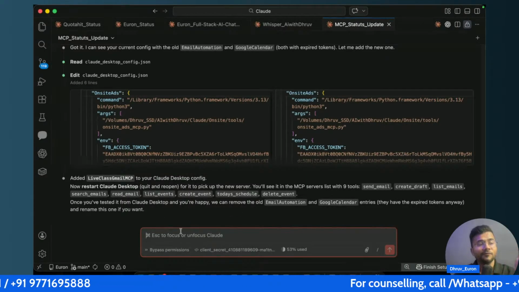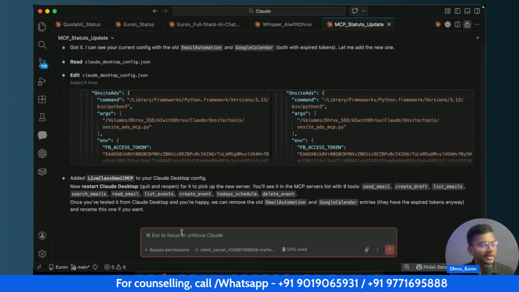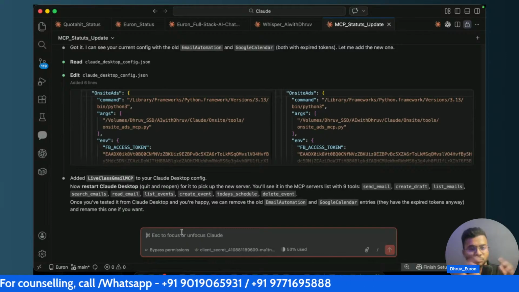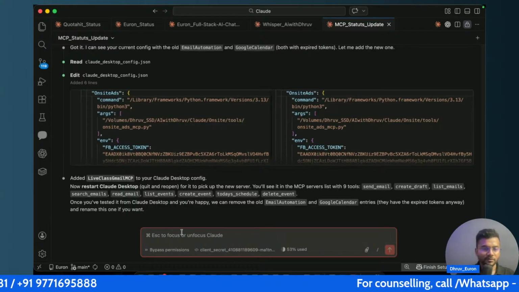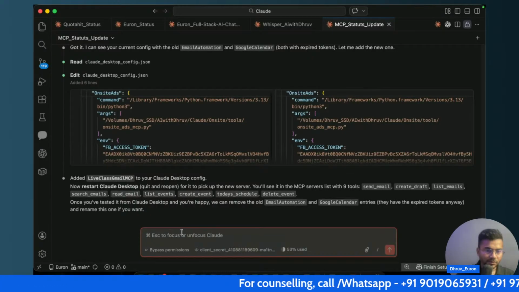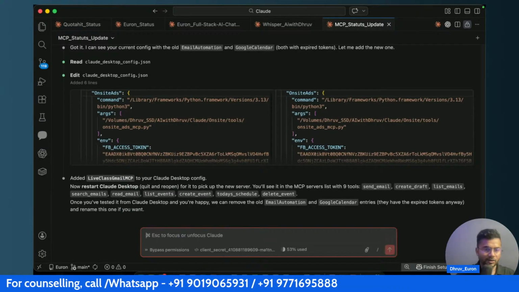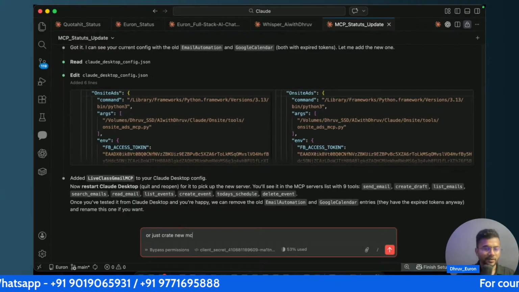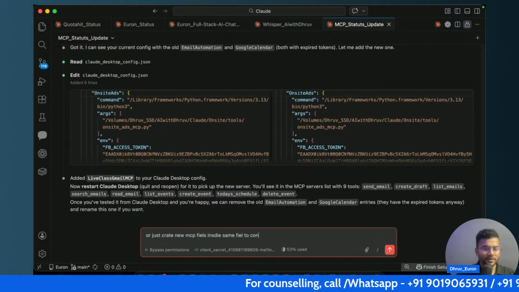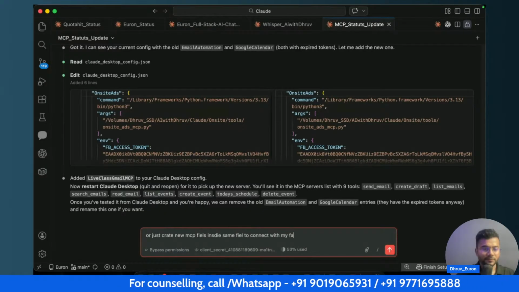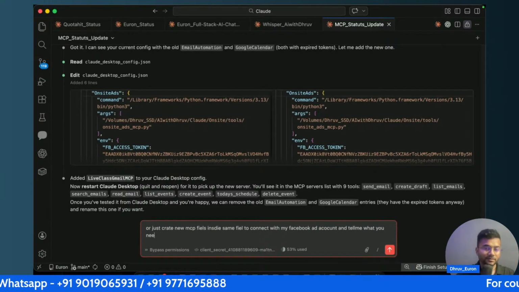Fine. Now if I had to add one more MCP, like I already added my Google Ads, Zoho CRM and all, this is how I'll do it exactly, and you can do it on your own, right? So I'd say: can you just create new MCP server files inside the same folder to connect with my Facebook ad account, and tell me what you need.